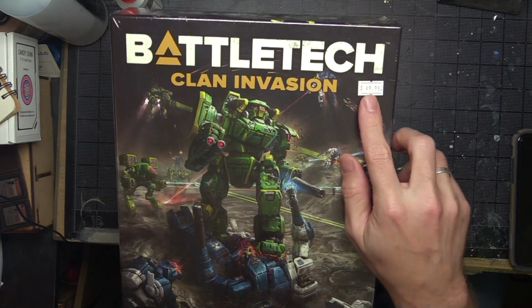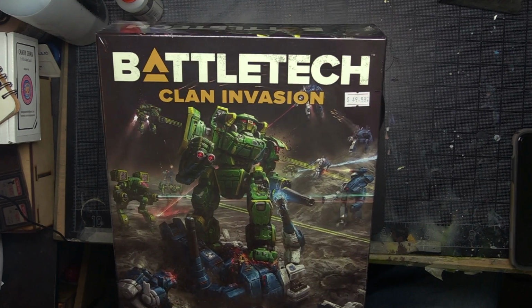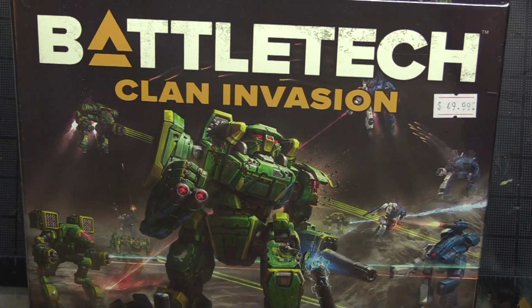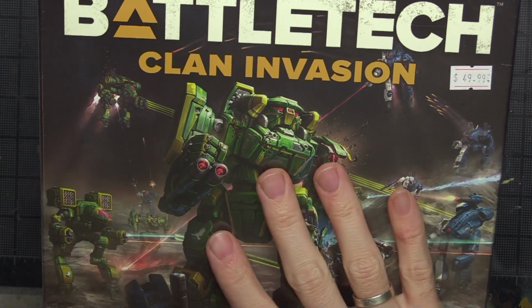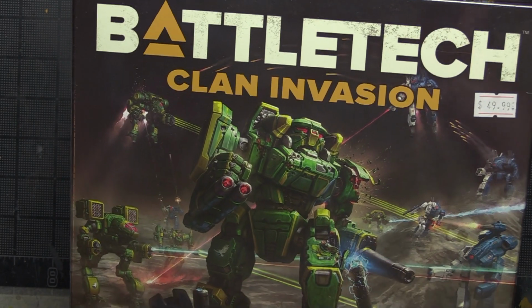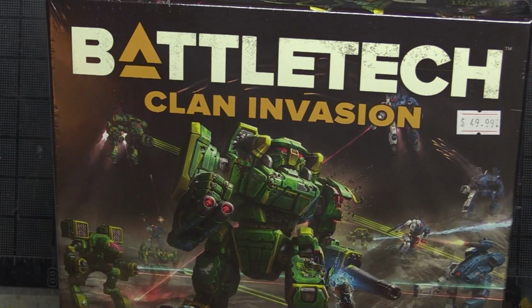You'll also notice up in the top right here, we've got the cost that the retail shop was charging, and the retail here is $49.99 or $50, which is a little bit cheaper than the Game of Armor Combat box, but you get less stuff. So let's go ahead and pop this open, and I'll show you guys what to expect inside here.